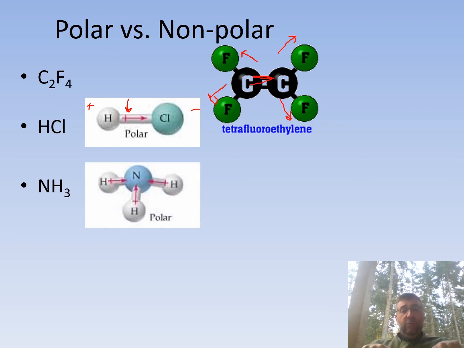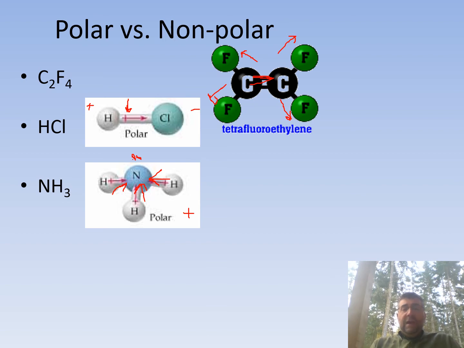So in NH3, there are 3 hydrogens. All of the bonds are polar, so the hydrogens are all going up toward the nitrogen. The electrons are, at least. But we have to remember that nitrogen also has a pair of electrons at the top here. And that pair takes up space, so that pushes the hydrogens down. Just like a water molecule is bent because of those lone pairs, ammonia is also bent downward. And that results in a polar molecule because the positive end is on the bottom near the 3 hydrogens, and the negative side is at the top near that lone pair.